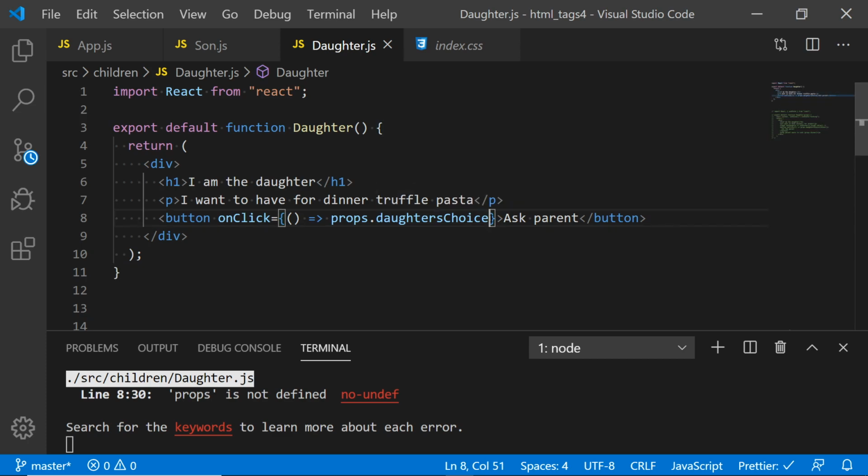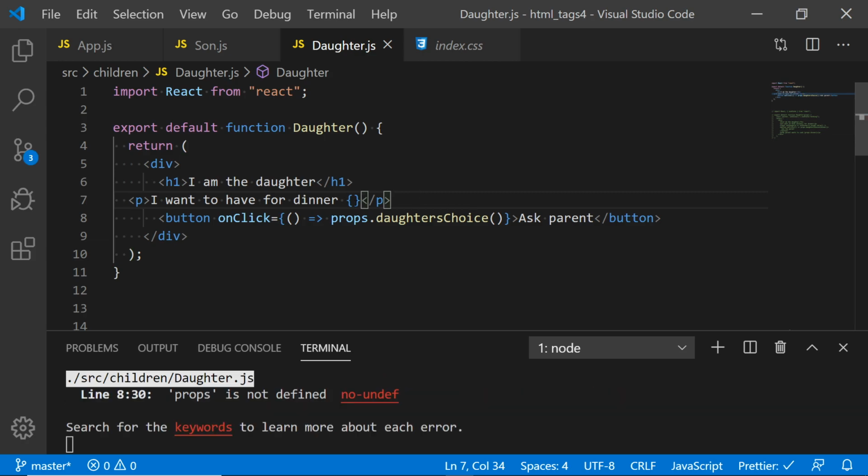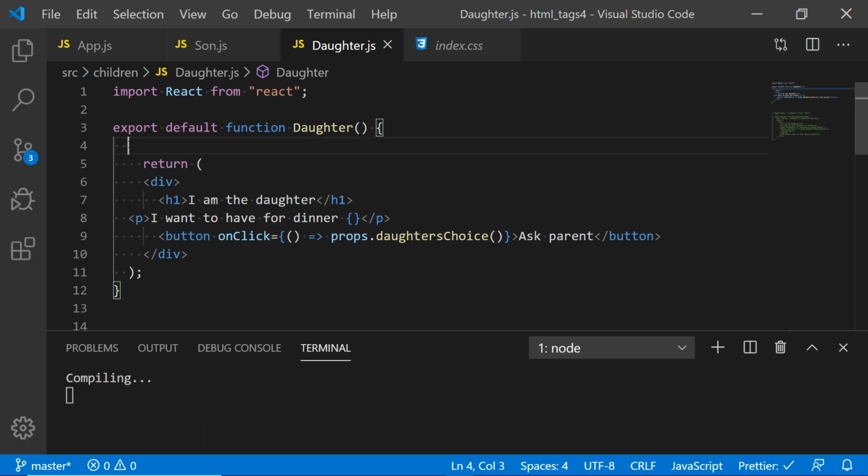And then we need to pass. So we need to pass this truffle pasta right here. So let's make an input. So I want to have for dinner, and so we're going to create an input, and then we're going to update state with what we type on that input.